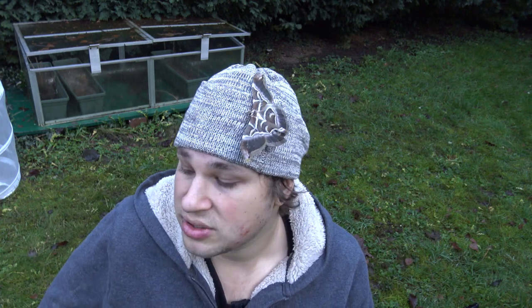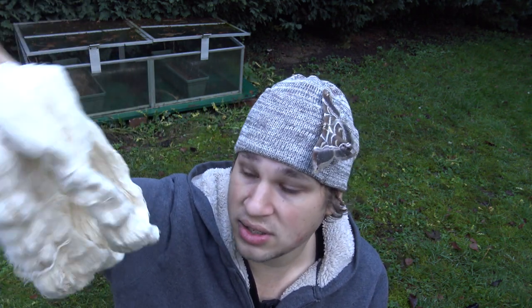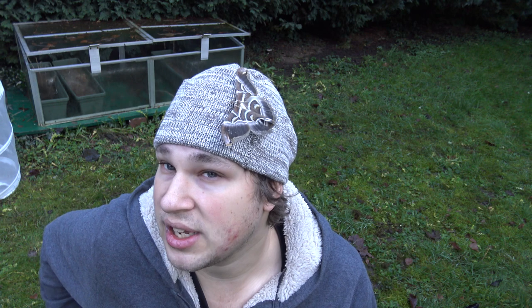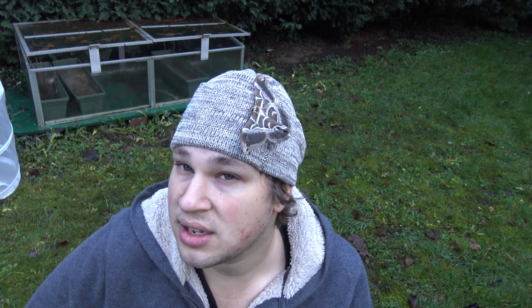I bought this from a real silk farm in India. So the money for the purchase, I purchased a lot of silk. It was expensive, guys. But the money goes to the people in India who make this. It's homemade from a real silk factory, and I really hope it will be used to sustainably help the people in India.